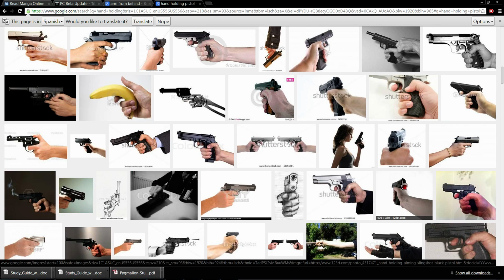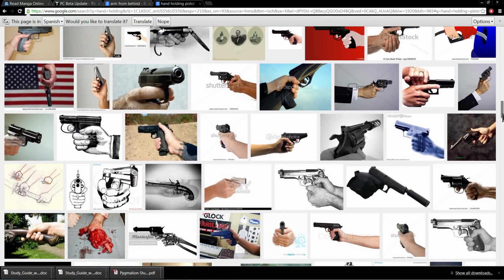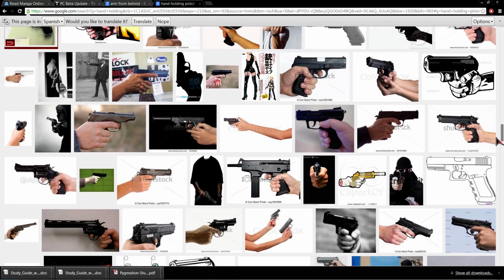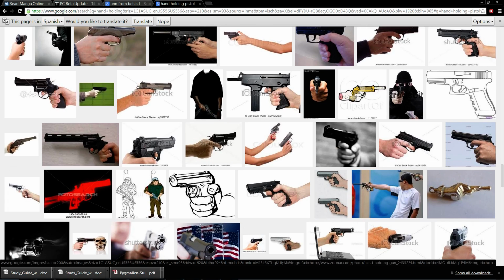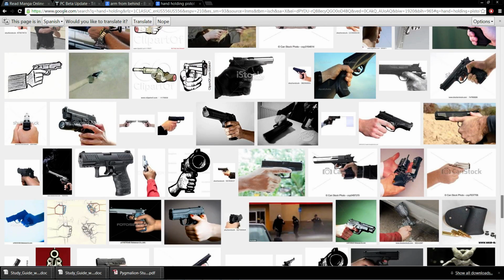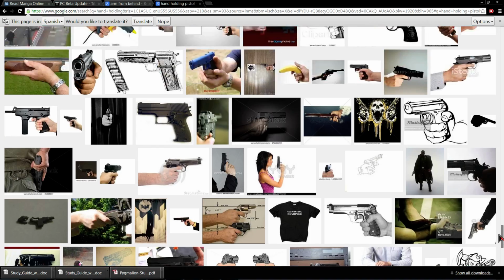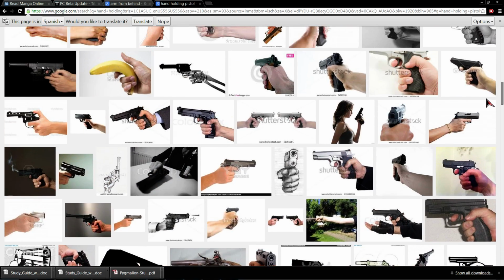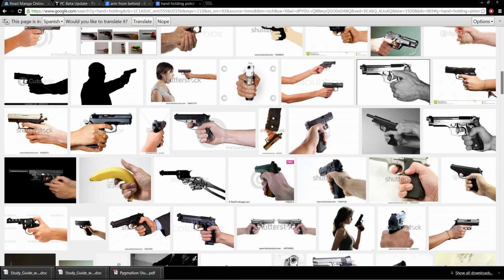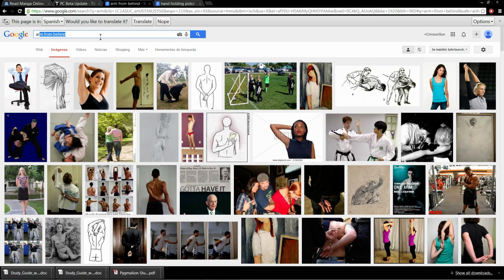Okay. That angle seems off. So that's not the exact angle. Or we could cheat and make her hold something else. There we go. You guys are bored, search for this, put your face there. Let's scale boredom one search at a time. Okay, so I haven't found my ideal thing, but I feel like I can make something out of the different pictures. Okay, so where was it? It was a bit below. Here we go. So I feel like we can make something out of this, and yep, there we go.